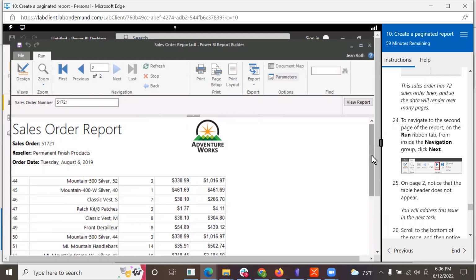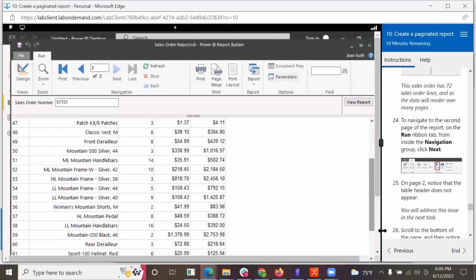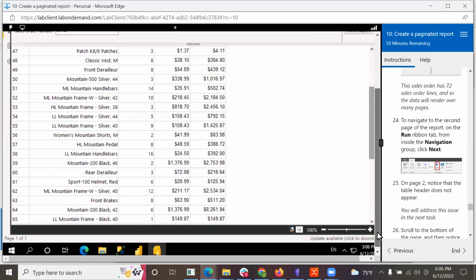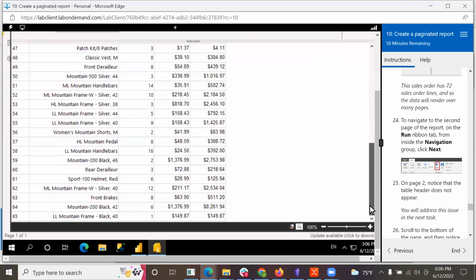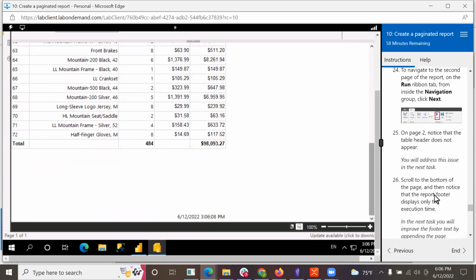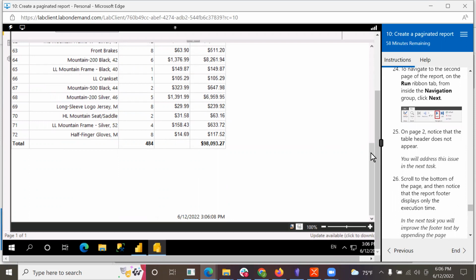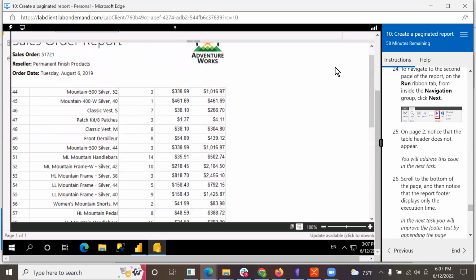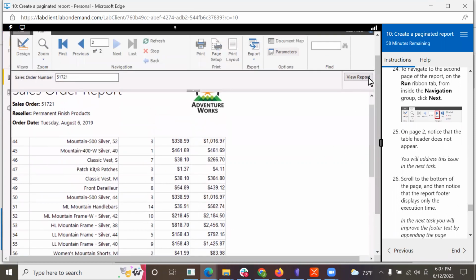All right. I can see 44 through 72 and the total. On page 2, notice that the table header does not appear, but it does.